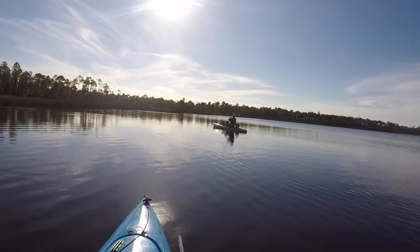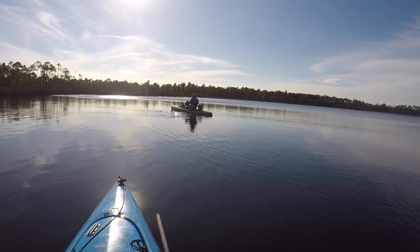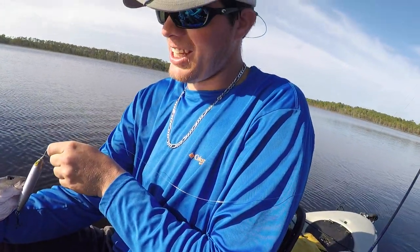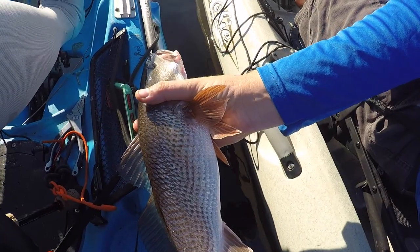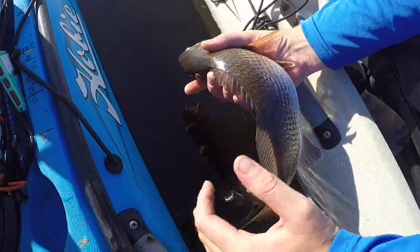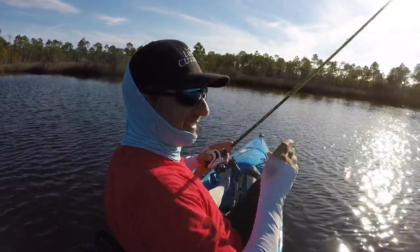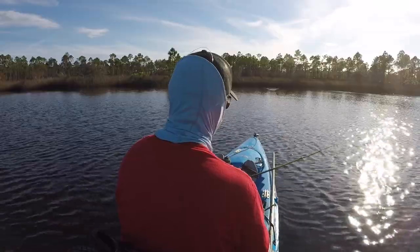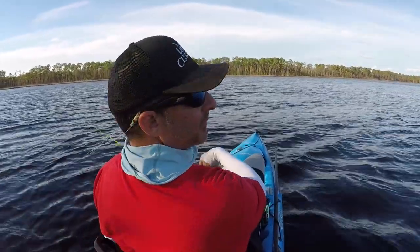Redfish! Good job, bro. You want a redfish to go home then? Yeah, man. He might be a little short — 15, 16, 16 and a half, something like that. Pretty fish, man. Yes sir, let him go. He was ready. Top water it is. Luke Jr is my meat and potatoes. So far Dean got the one red and I got a speck blow-up — didn't hang it.